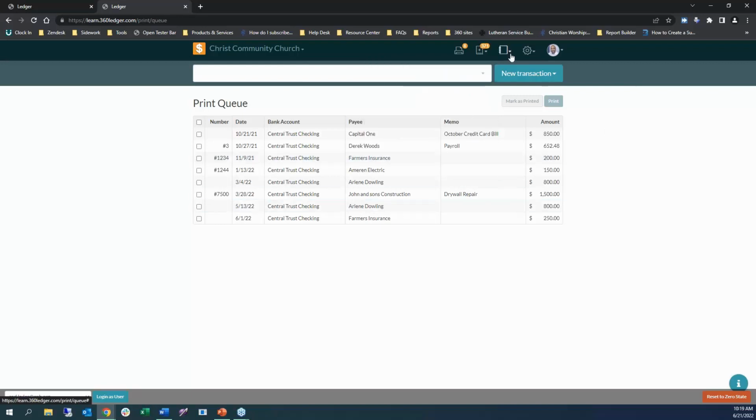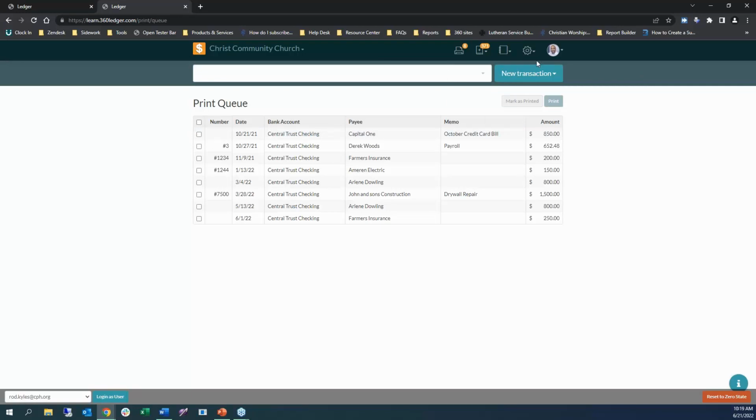Next to the pending transactions, this little book here, this is where all of your reports are going to be. This is going to be gone over in our reports module in L3, so that should be Thursday. So including the general ledger, income and expense, chart of accounts, the report, and your balance sheet and event log.